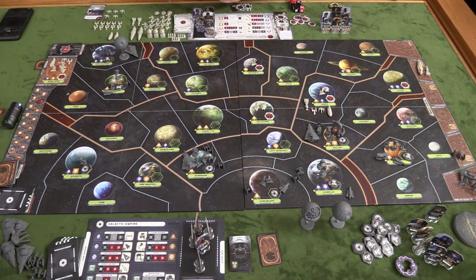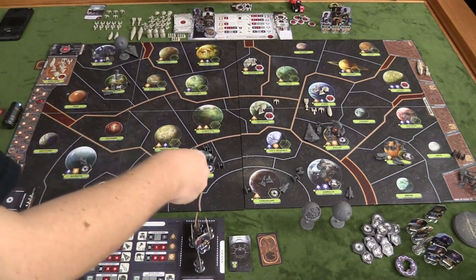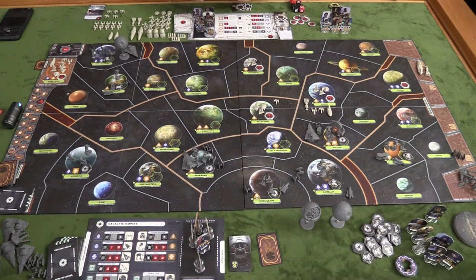1. I'm going to drop a dude here. I'm going to drop one here. And drop the other 2 here. Alright. So we've deployed the units. And that's the end of the phase.